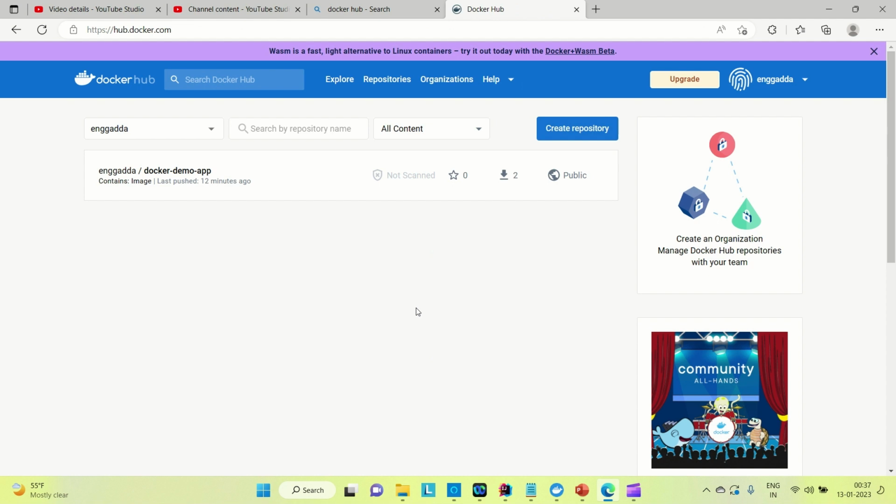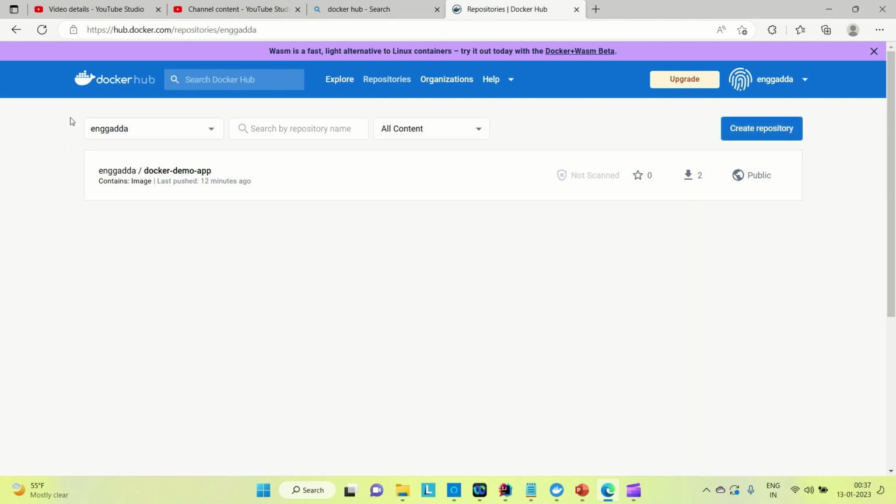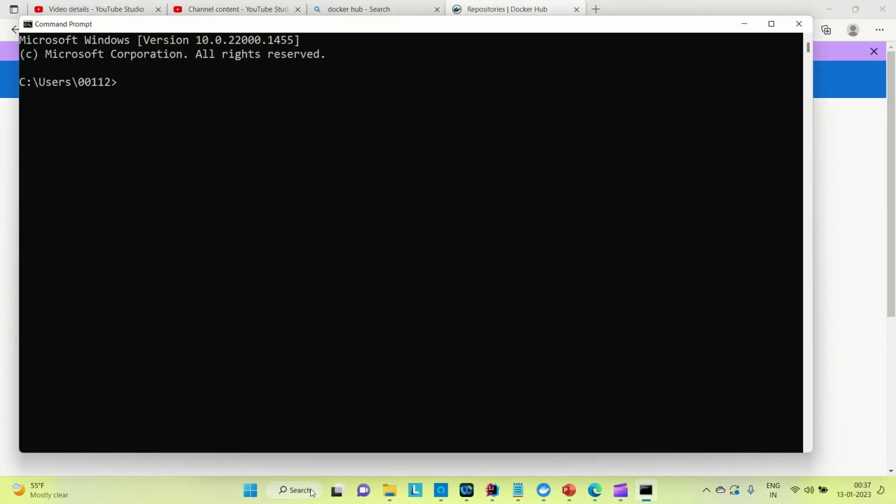First of all, let me show you what images are there in my repository in Docker Hub. You can see I have only one image, which is the docker demo application, in my repository, and my repository name is EnggAdda. Okay, so let me open a command prompt, and let me show you what images I have locally.